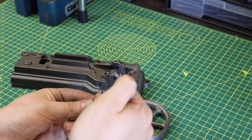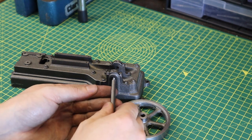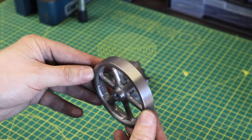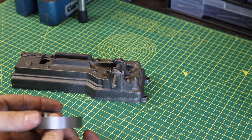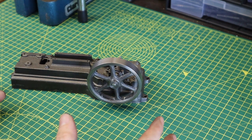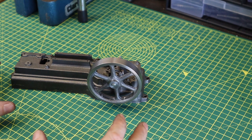There still has to be a little grub screw put in here, but again, I'm going to do that at a later date. But for now, in this video, we've got the crank pin in and we've also got the flywheel. The flywheel is what I'm really happy about. That's come out really nice, and the process of putting it on an arbor made that a really easy project to do. So for now, we're going to leave the Stuart model steam engine there because I've got a few little jobs that need doing around the workshop.